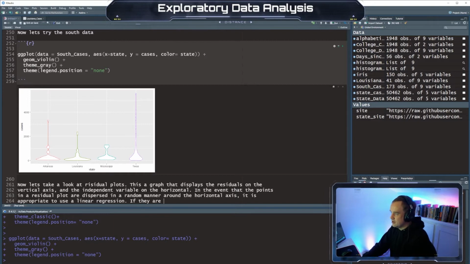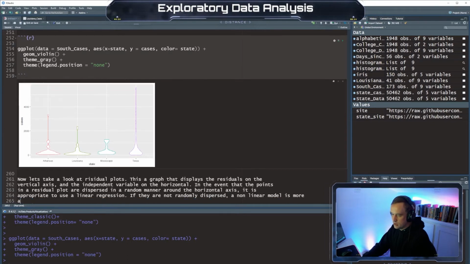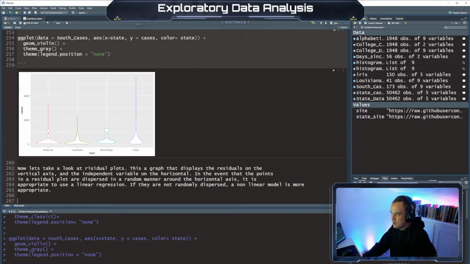If they are not randomly dispersed, a nonlinear model is more appropriate. So this gives us some information on the normality of our data.